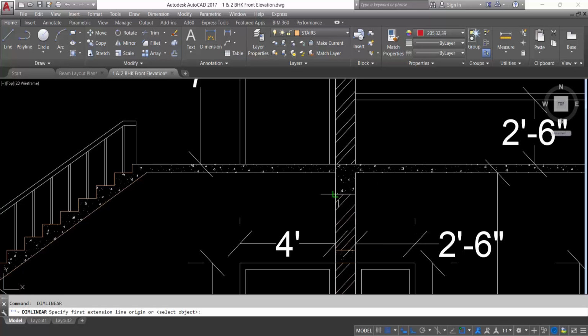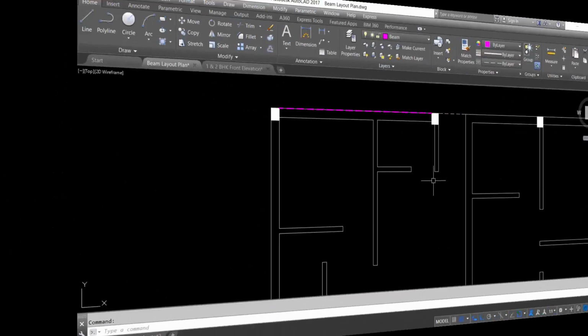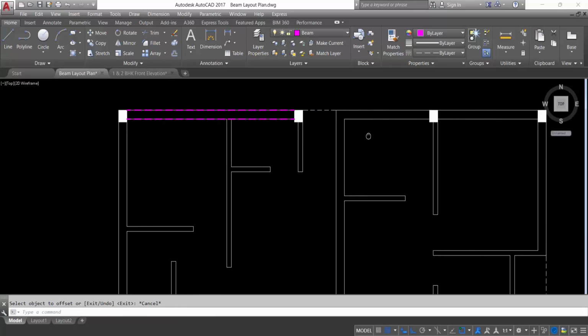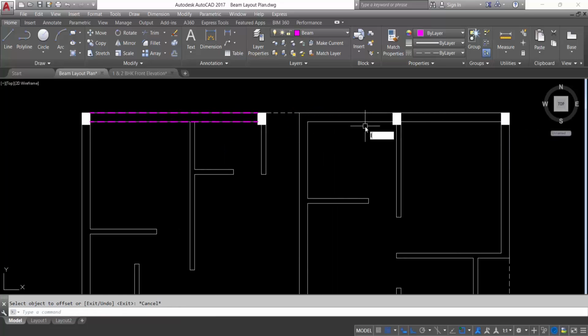This is 10 inch wall here to here, so beam is also 10 inch. Width of beam is 10 inch. So same here, wall thickness is here to here. This is 9 inch. So width of beam will be 9 inch. So give offset. Offset distance 9 inch. Select, click. So this is 9 inch width. Depth will be 1 feet 2 inch. Okay. Again draw here to here.